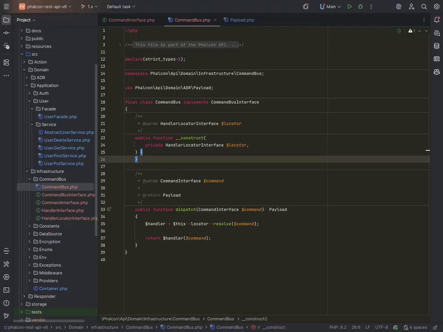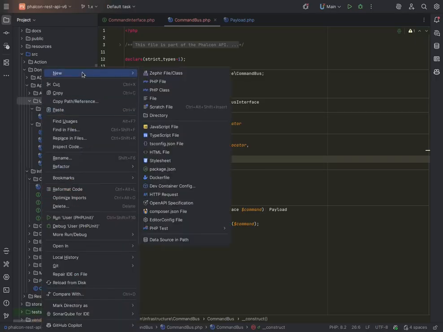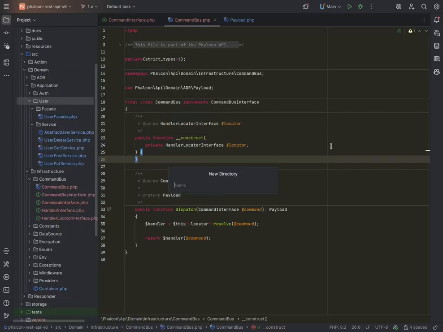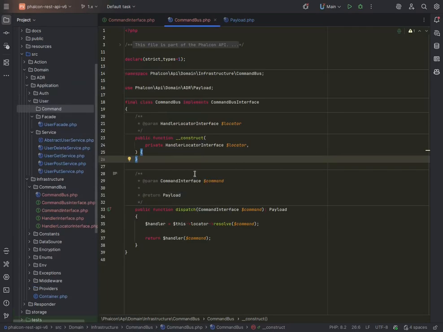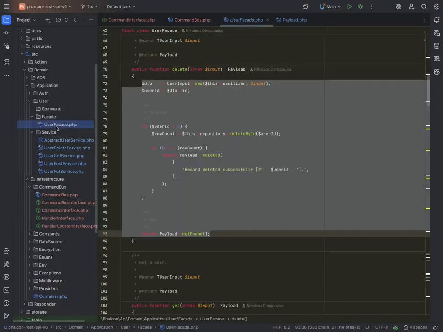So let's go to our user and let's create a folder called command, and let's create our first command to see what we have here.